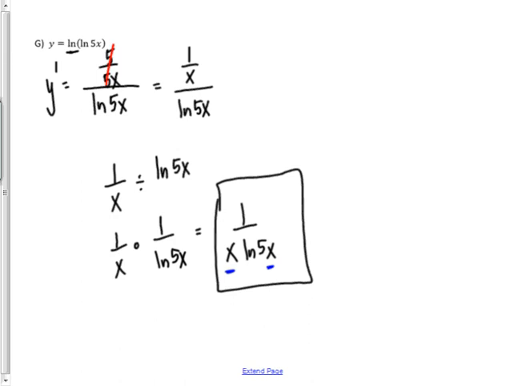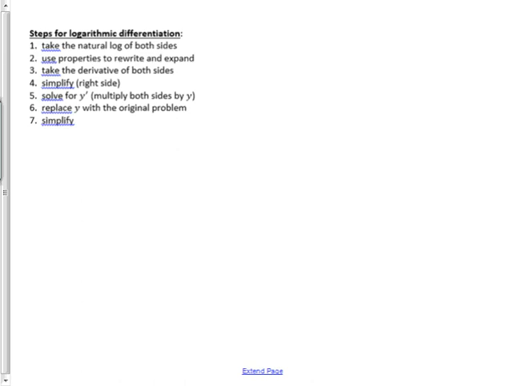All right, and then we have 2 more examples in this section. One is looking at logarithmic differentiation. So I gave you your steps in your notes, and make sure you have them handy, because we'll go through those steps as we do this one example. There is one like this in the homework. All right, so let's do it.